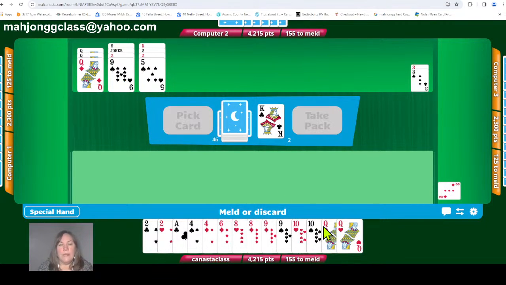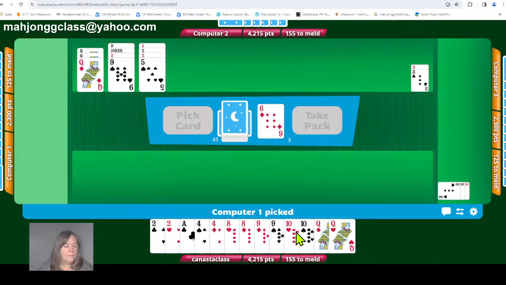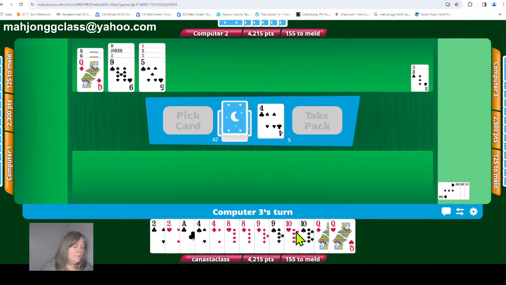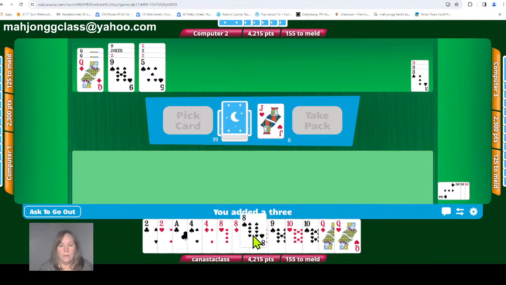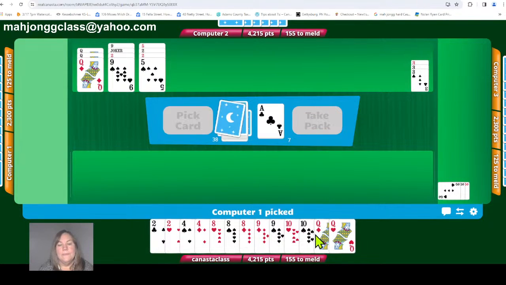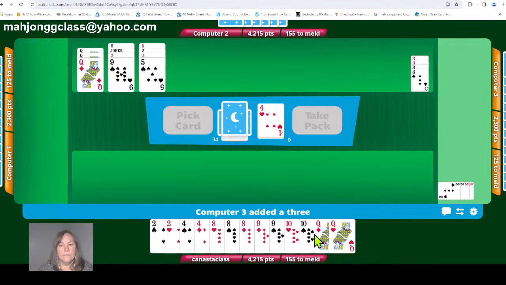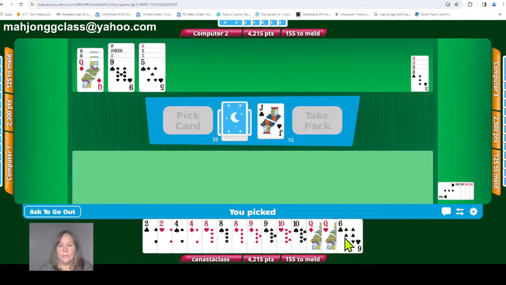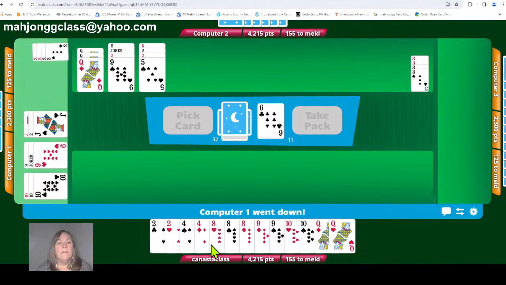I can add my 2 queens on here, but I'm going to wait a round or two to see if my opponents discard a queen so that we can make a canasta. I am going to discard a 6. I am going to discard an ace. I'm hoping my opponents will discard one of these that I have and we can get a canasta.